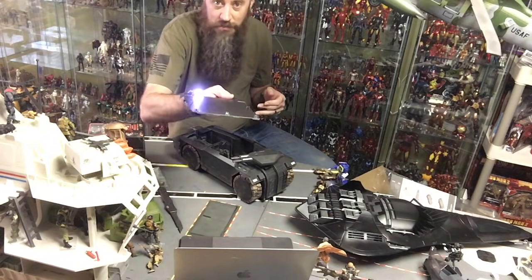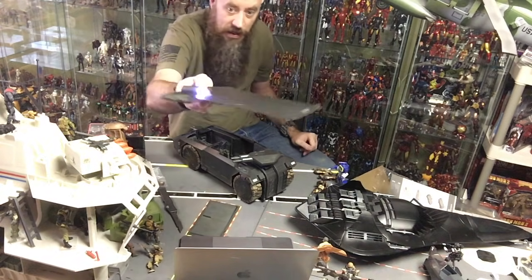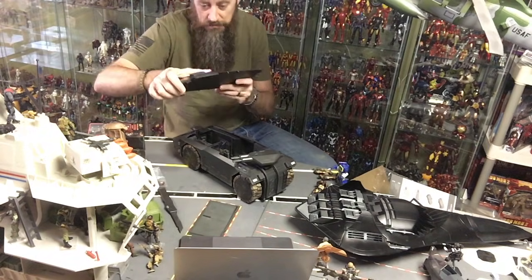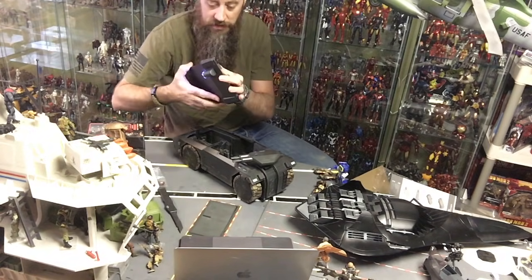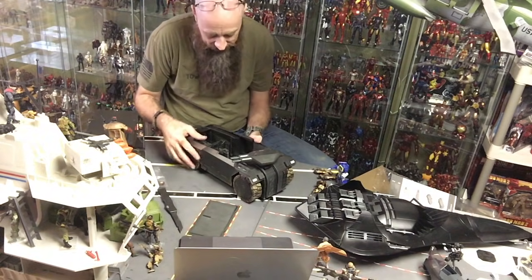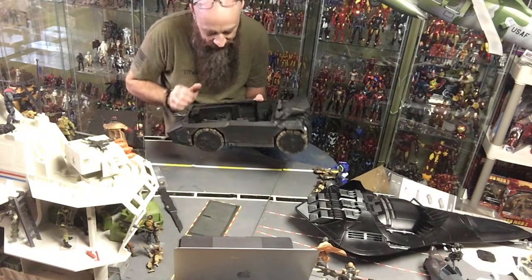Check that out. Big spotlight on the top. There's your grating that I'm talking about. You better be careful with that when you get that out, when you store that. That's going to pop. That's going to break pretty easily. We're going to set that aside and take a look at the inside. There's a rubber band holding the seats together.